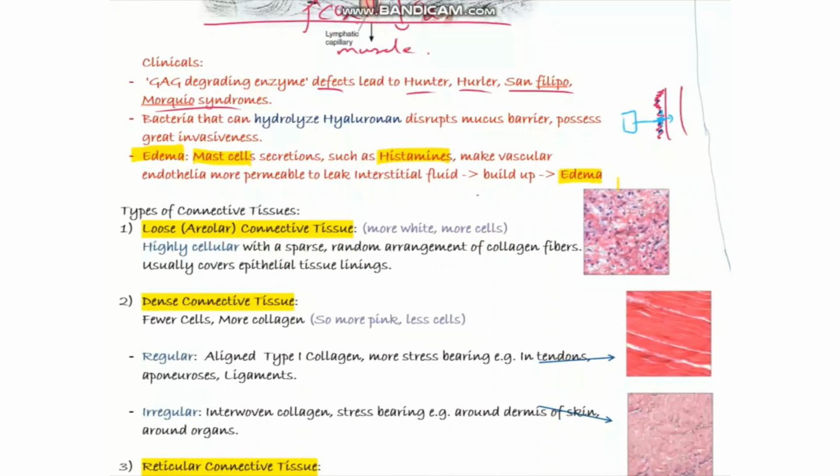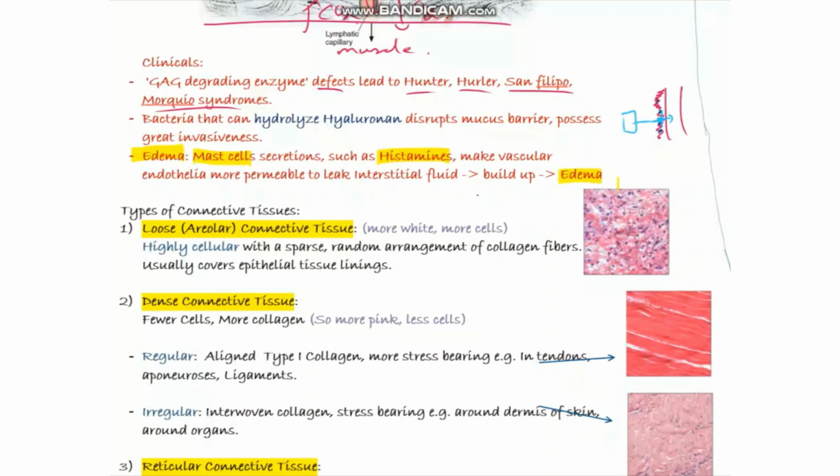Alright, so far what we have studied are the individual components of the connective tissue. We studied that the connective tissue is made up of cells, and we studied the 4 different types of cells, and then we said that the cells are surrounded by an extracellular matrix, and this extracellular matrix is made up of protein fibers and ground substance. We studied 3 different types of protein fibers: collagen, elastin, and reticulin, and we studied the components of the ground substance, which were GAGs, proteoglycans, multi-adhesive proteins, and the interstitial fluid, and we studied how the interstitial fluid comes in.